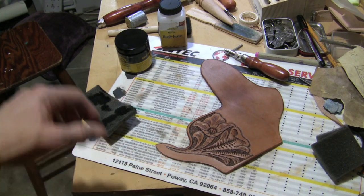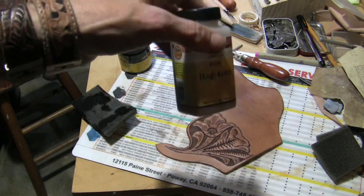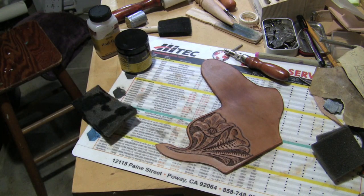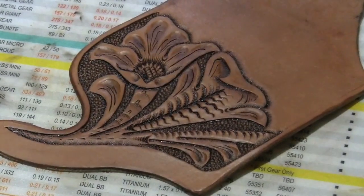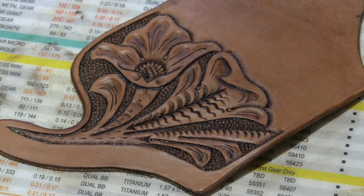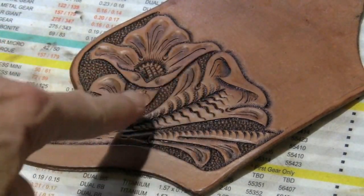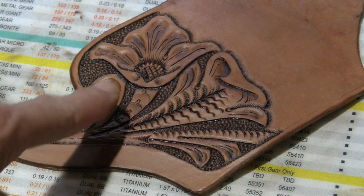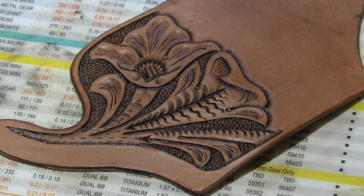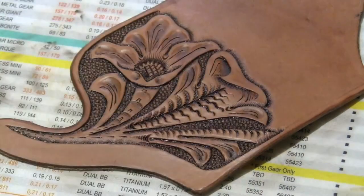After you let it dry, you definitely want to hit it with bag coat again. And that way it'll seal that antique in. If you don't, if it gets wet, all the antique will come out. So it really accentuates everything. All your little cuts, all your backgrounding, all your little decorative cuts, everything. It's awesome. So now we'll let that dry, then we're going to start stitching things up.